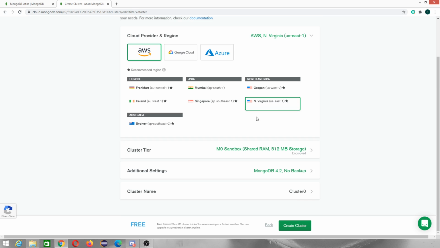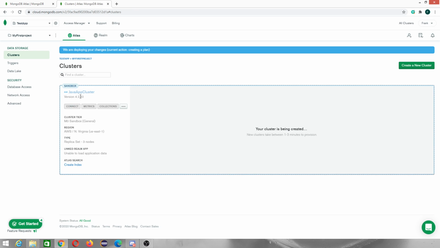There's also the cluster name, so you can change the name if you want to. For instance, I can say maybe my first, or you can call it whatever you want, maybe Java app cluster. Then you can just click create cluster once you're done with everything.